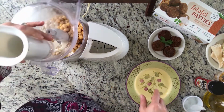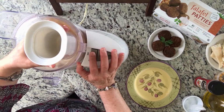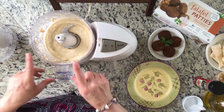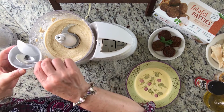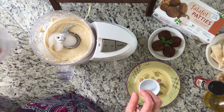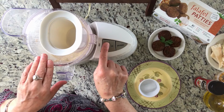I'm gonna leave the ice until after the first process. So I want to turn on the processor. This is after 1 minute of blending it. I'm gonna add 2 cubes of ice, 1 and 2 at first. Then I'll check later and see if it needs more, because I can always add if there's something missing. I'm gonna process it for another 2 minutes.